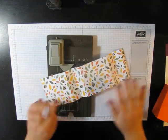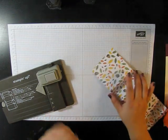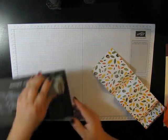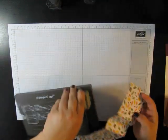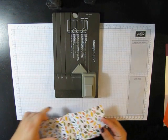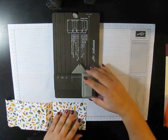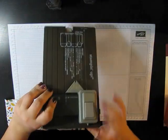And we're going to line this side up. But we're going to be using the other end for the hole. We're going to be using the reverse punch side. So I'm going to flip it over so I can see it. I'm going to line up the end of the paper here with that little mark. It looks similar to this little end right here, but it's on the reverse side.